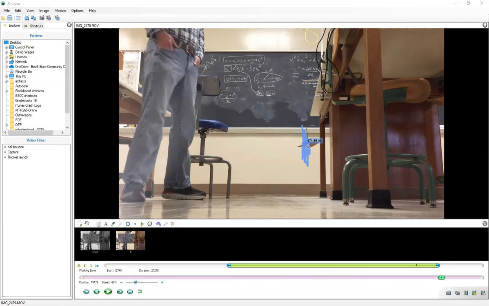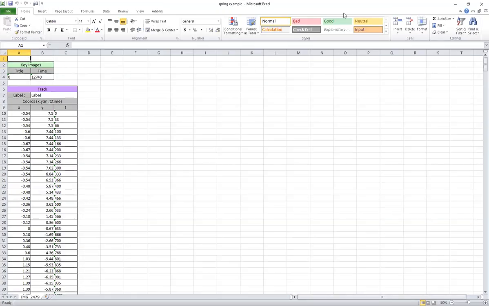Notice it gives us a spreadsheet, that gives us a table, it gives us the horizontal and vertical component at various times. Remember, we set our origin about at equilibrium, but we started tracking it when we pulled it up. So notice our Y value starts at 7.5 and it starts going down because, and I just realized, y'all can't see that screen. So let me change what y'all are seeing. So, okay, hopefully you're seeing Excel now.